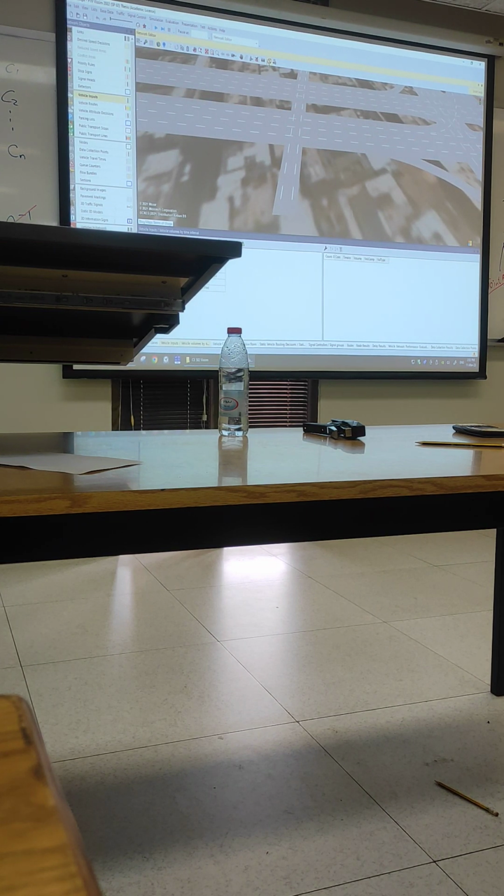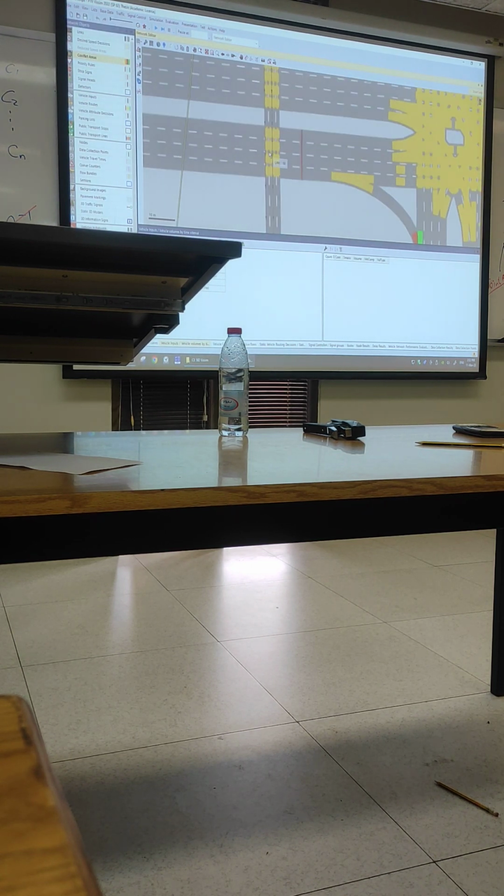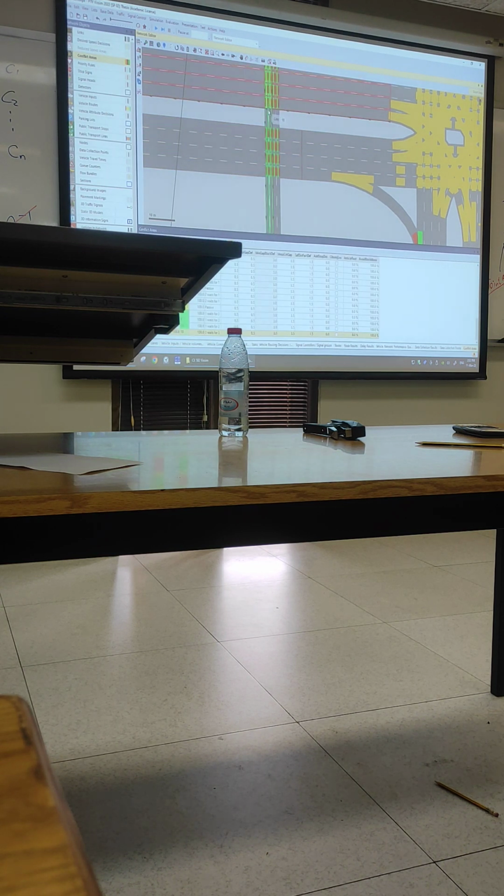I will do the conflict area. So conflict area, I will make it for pedestrian, of course. This is one way.